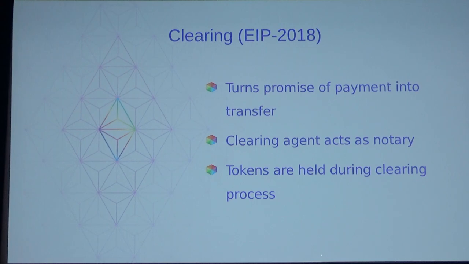So one thing that we put on top is the clearing. The clearing can just be imagined as a normal transfer, but it's done in two steps and not in one. The second step is needed because there will be compliance checks that need to be done off-chain. Depending on the off-chain compliance checks, the clearing agent can decide to either execute the transfer or not. And the important thing here is that because it's using the hold, during these compliance checks the tokens are really held. So whenever the clearing agent makes their decision, we are sure that the tokens are really there in the account of the balance holder and are really there to be transferred.